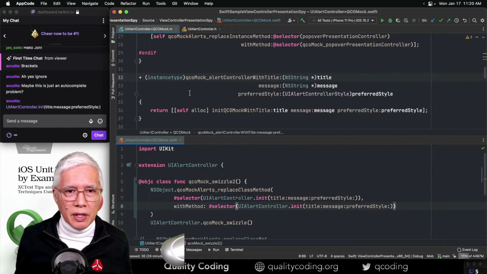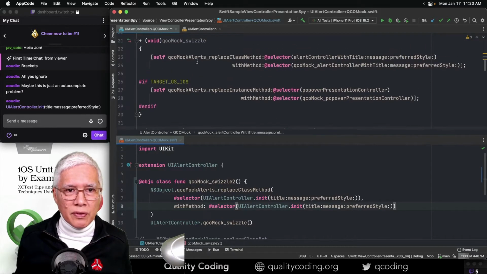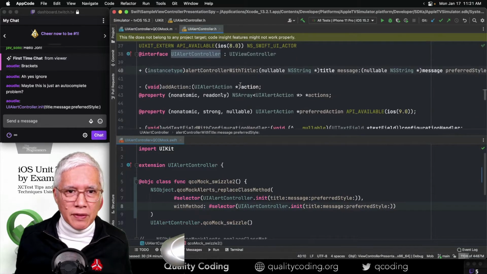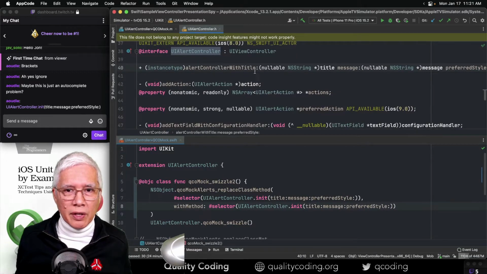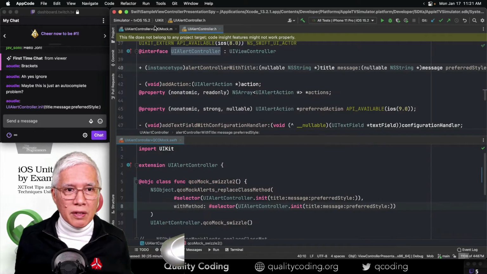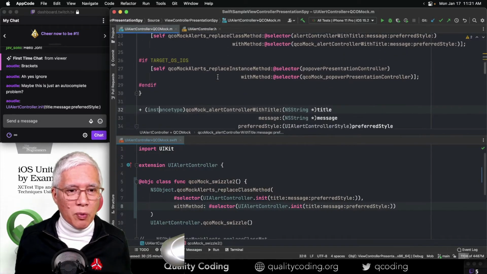It's basically a puzzle of if this one, this alert controller with title initializer by inference, that creates an instance type, comes out looking one way. What about this one?